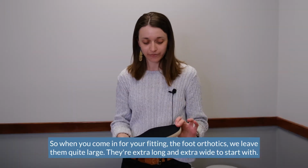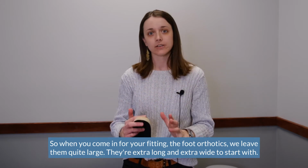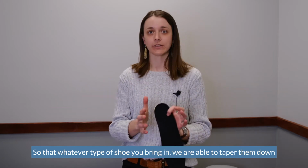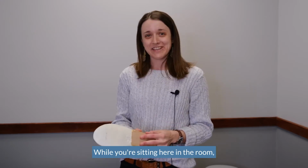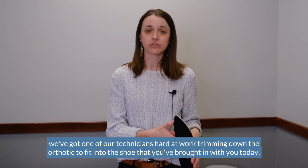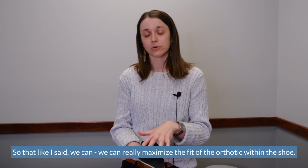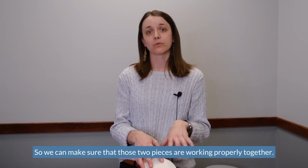So when you come in for your fitting, the foot orthotics, we leave them quite large. They're extra long and extra wide to start with, so that whatever type of shoe you bring in, we are able to taper them down and get them to fit properly within the structure of that shoe. While you're sitting here in the room, we've got one of our technicians hard at work trimming down the orthotic to fit into the shoe that you've brought in with you today, so that, like I said, we can really maximize the fit of the orthotic within the shoe, so we can make sure that those two pieces are working properly together.